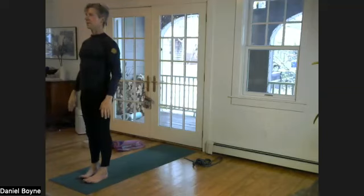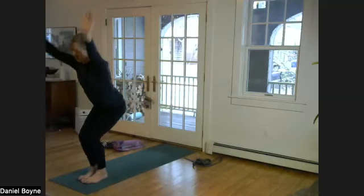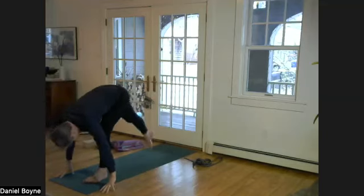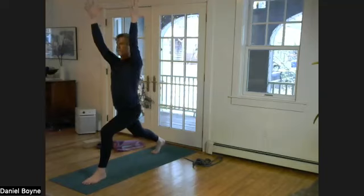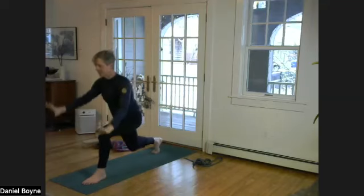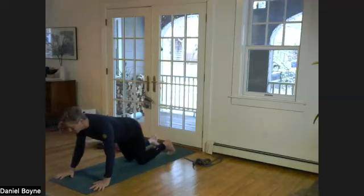Other side. Arms drop. Inhale. Scoop the belly in. Exhale, fold. Back goes the left foot. Warrior one or crescent, your choice. Inhale, you reach high. Now again, if you have difficulties getting up and down because you've got a sore body or back, you can descend down to low lunge before you come to your high plank. Doesn't matter. We're going to drop our knees down.